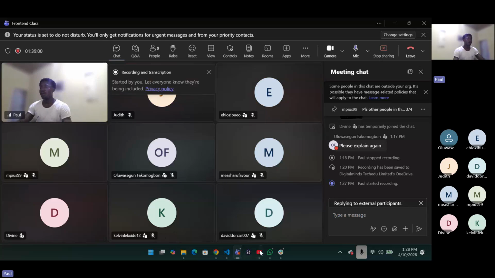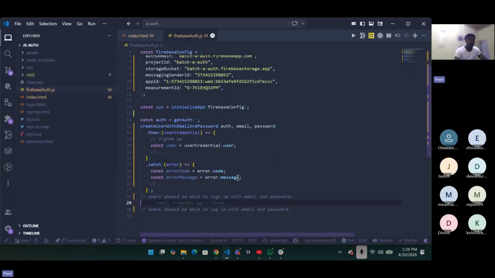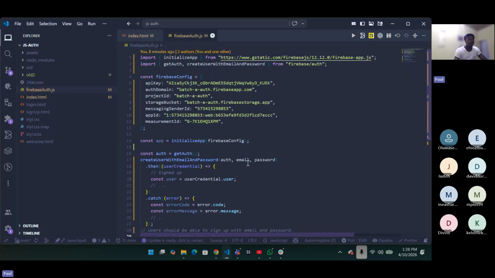All right, so now the things you just copied right now are basically pre-written code on Firebase. What am I saying? First of all, you copied this, and I told you that this entails your configuration.